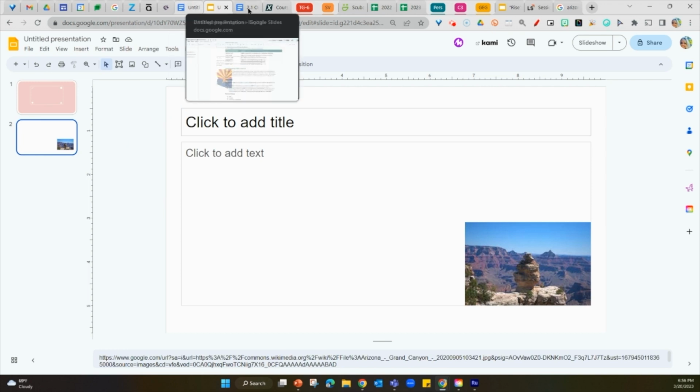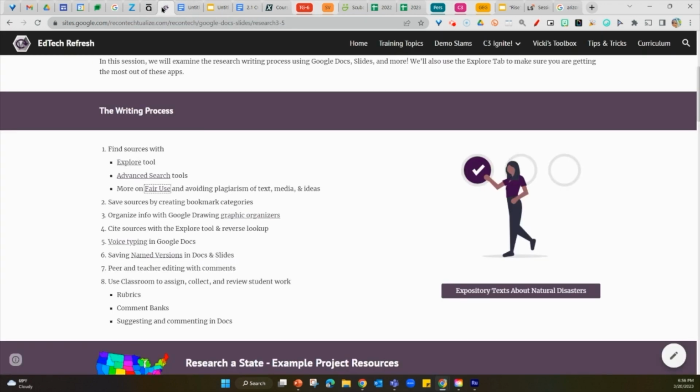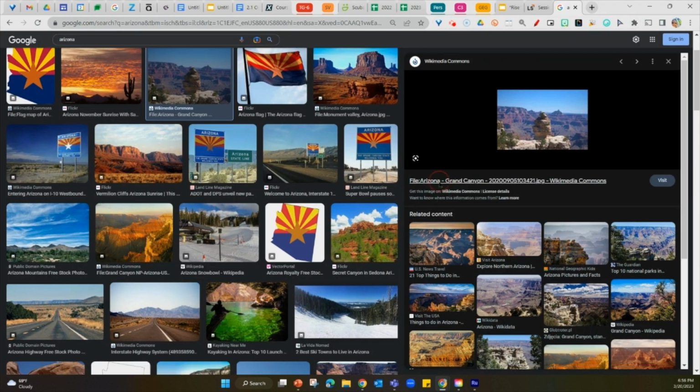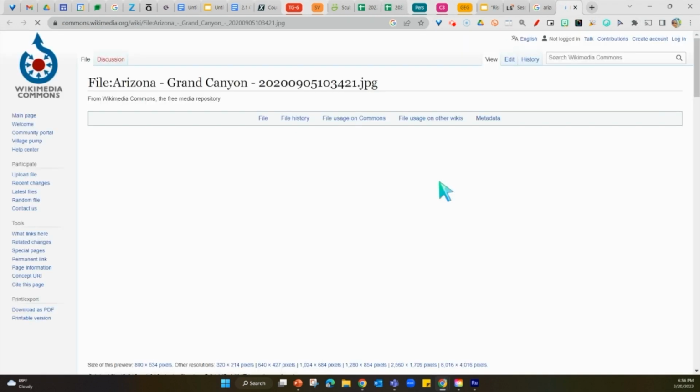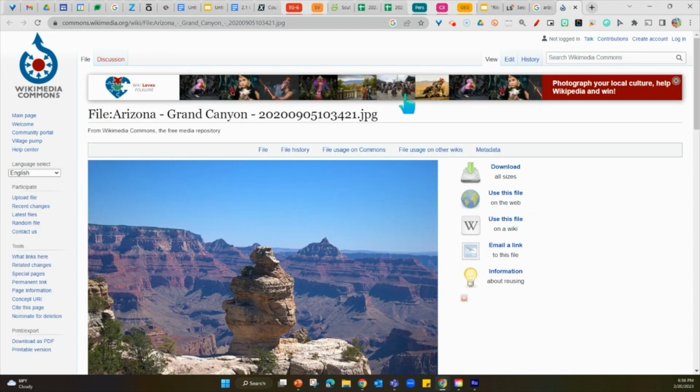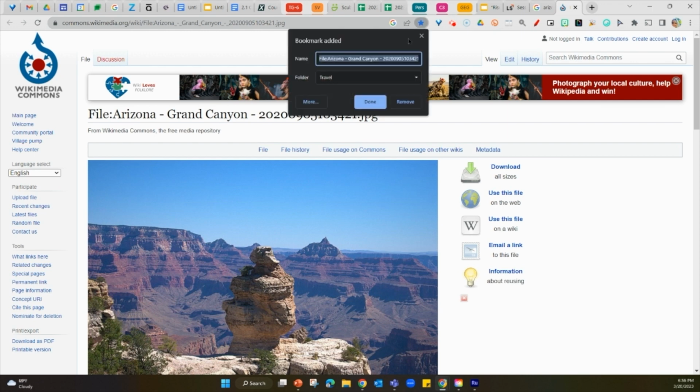Okay, I'm going to go back to the website here and just kind of show you. We've already looked at the fair use page, so I'll leave that be. You can create bookmark categories. So if I go to one of these sources, I wouldn't use Wikipedia for a source, but we'll go ahead and go into one of these Wiki Commons sites here, and you can set up folders on your bookmarks bar.